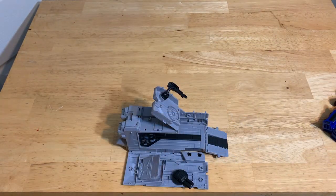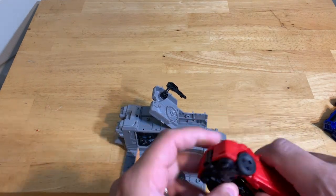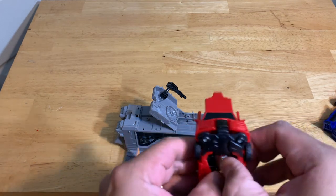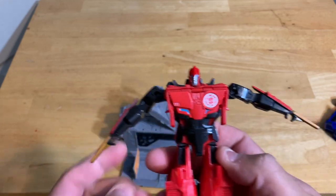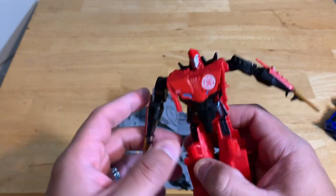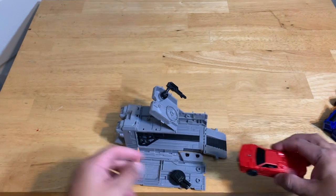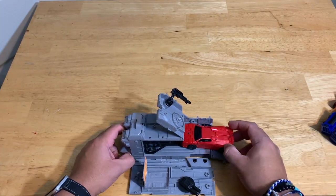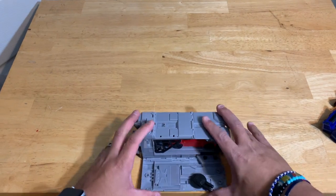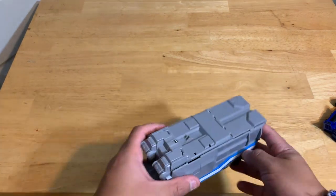All right, guys, so I went to my other side of the basement to see if this guy would fit. Just let me show you real quick. Can't remember how this guy transforms, but he's easy. Look. All right, there you go. I'm not sure who he is. All right, so put him back up together. Will he fit? Yes, he will. Very cool. So I'm just going to keep him in there, actually. Nice.